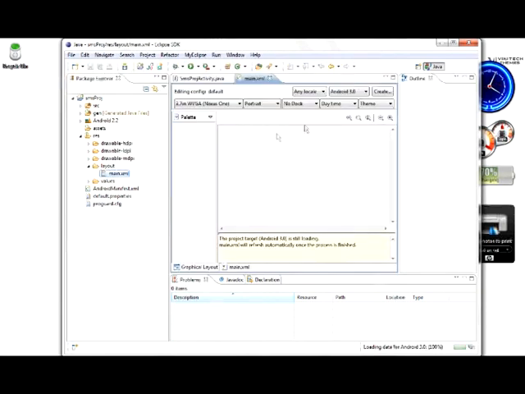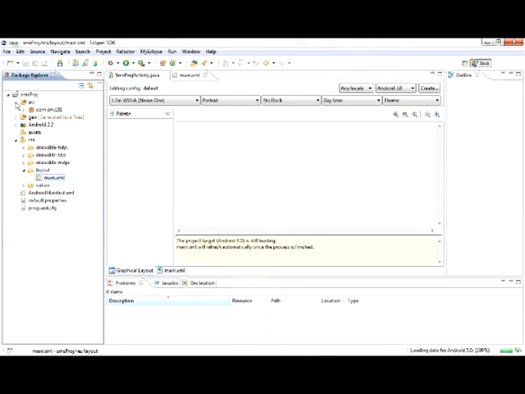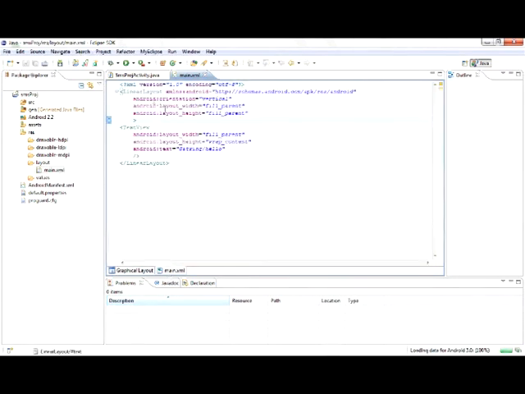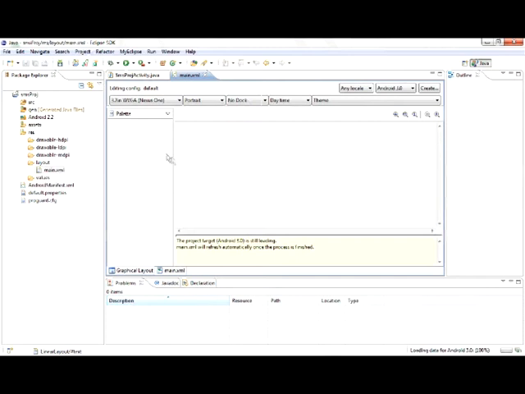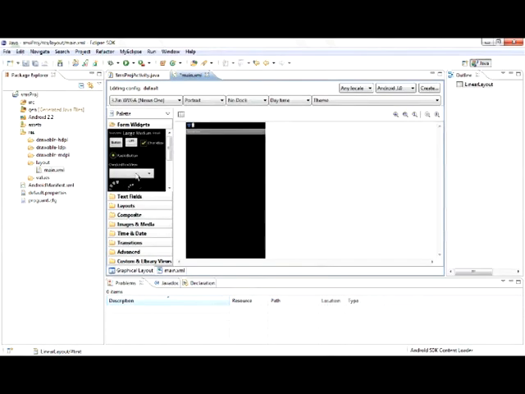So we open it up. It takes a second to load. This is the new GUI interface that they've initialized in the SDK, the ADT for Android development. It actually gives you a lot more options. It's a little more convenient to use. Takes a little longer for it to load though. There's two main ways to do it. There's also the XML, which you can edit manually to give your XML whatever format you want. So here we go, the emulator starting up. There we go. So this is the GUI editor for the XML.